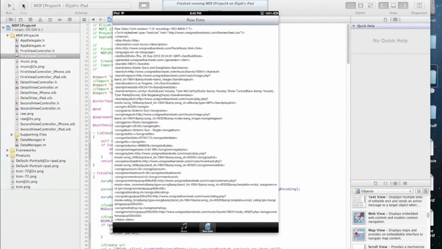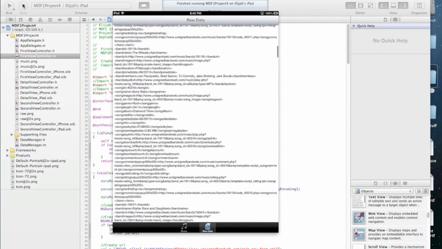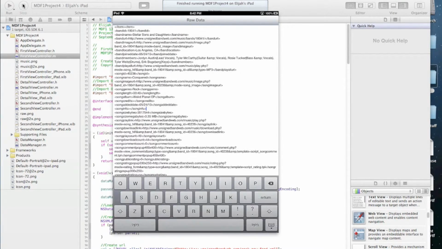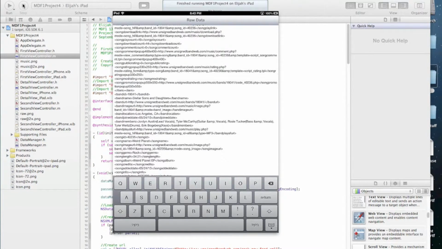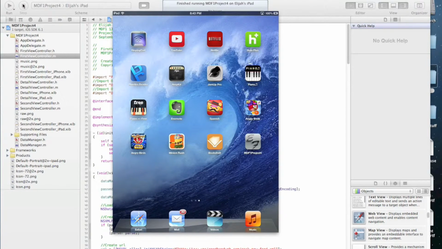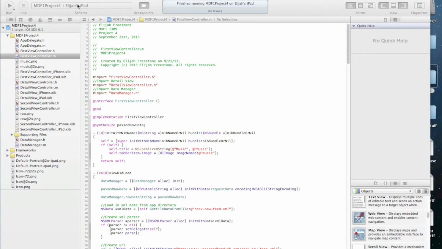So let's go ahead and show the raw data here. It is scrollable. Unfortunately, that also means it has to be user enableable, which I didn't realize until I was getting ready for this video. So I'd never even implemented any sort of hide keyboard. If you accidentally do what I just did on purpose, then you have to actually shut the app down to get back. So anyways, let's get this out of the way, and I'm going to pop it up in my simulator.